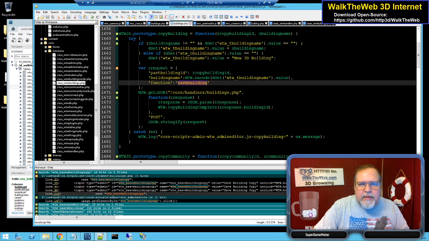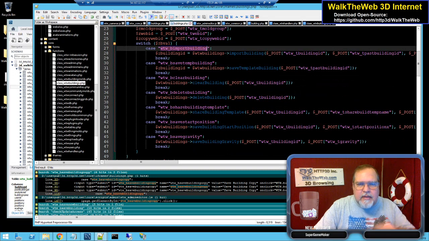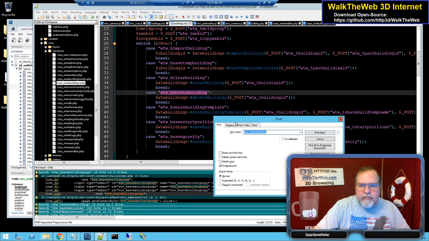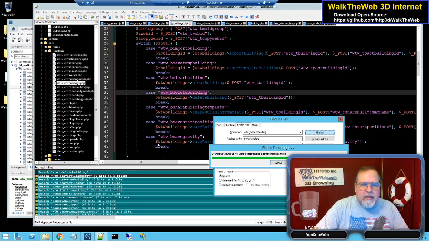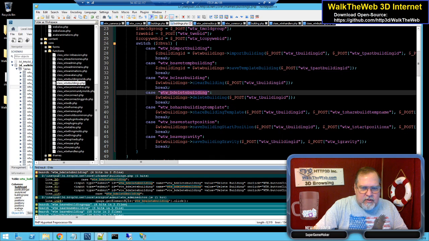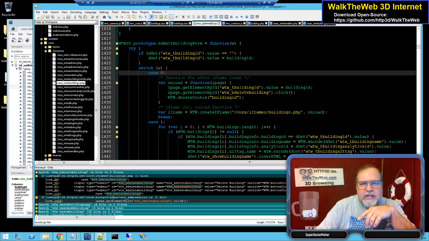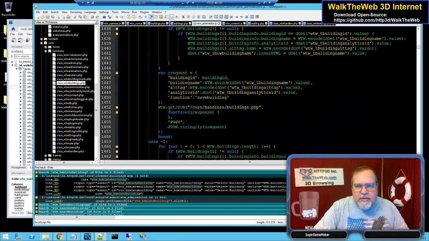So the next one I'm going to eliminate is, let's do delete building. Find in files. And we have one place right here where we're calling the delete. Oh, I shouldn't have left where it was before, because I could have copied the function again. Oh, actually, we're saving it right here.